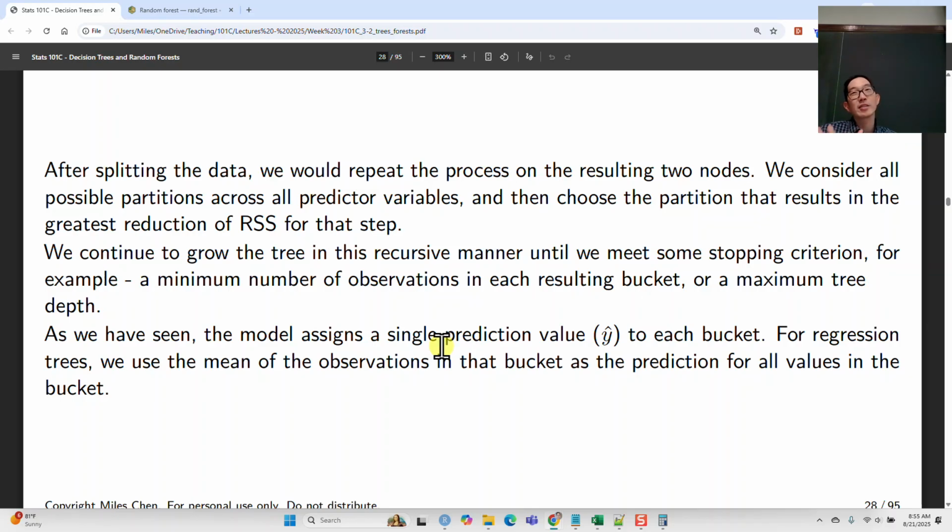And then it's easier to predict that way. So you're not going to get everybody right, but you can classify things in each of these buckets at the end a little bit better.